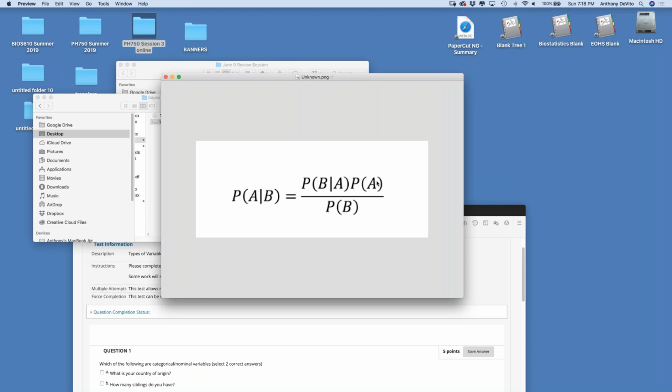Well, what is that? This is the percentage of people in the population. Let's say it's 10%. And this is the probability that it will correctly identify the ones that have the disease, which is 80%. So 80% of 10% is 8%. So 8% of the people would test positive and have the disease. And what is the probability of B? Well, the probability of B is the probability that you've tested positive. So you have the percentage of people that test positive and have the disease over the probability of testing positive, or the percentage of people that test positive.